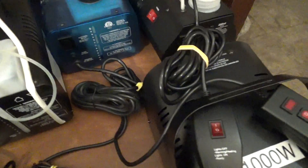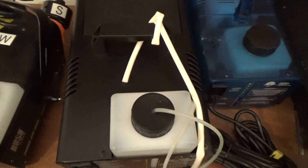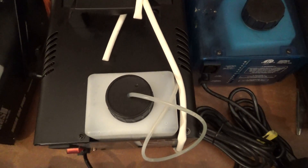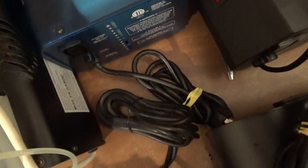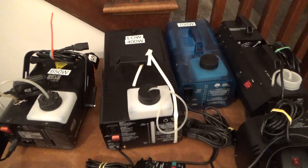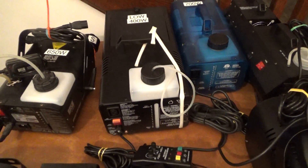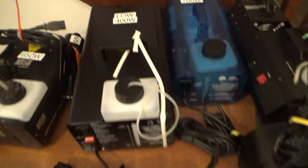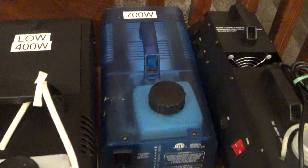Over here I got a low-lying fog machine. This big old guy is only 400 watts. All a low-lying fog machine is is a normal fog machine with a chamber for ice - it blows the fog through the ice, and the ice cools the fog. Fog is basically heavy water, and if water is cooled the droplets are heavier so they stay lower instead of rising up. You put the fog juice in back and ice up top, and it runs through the ice chamber - that's what makes it low-lying. That blue one over there is just a normal 700 watt.